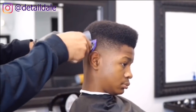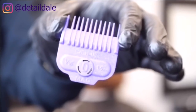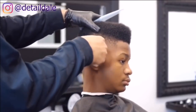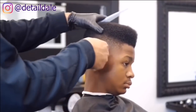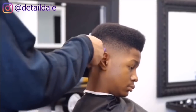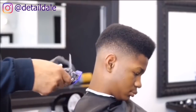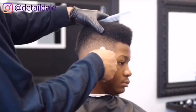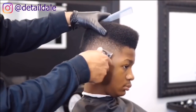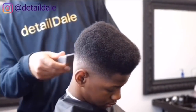Once that is complete, I will then go to my zero attachment and continue to knock out that line, starting from the right side, working my way to the back and then to the left side. Once I have removed everything possible with the zero attachment, I will then start working from the right side to the back to the left using no attachment at all, going against the grain all the way around.